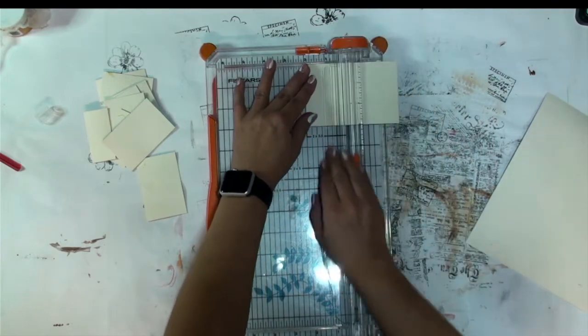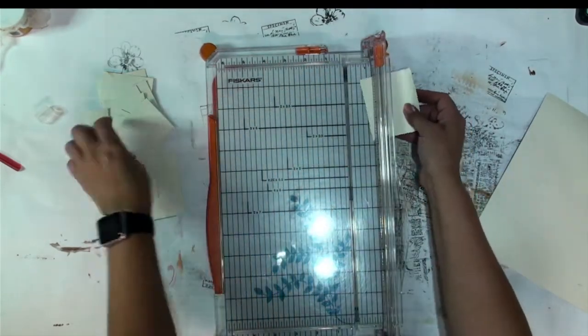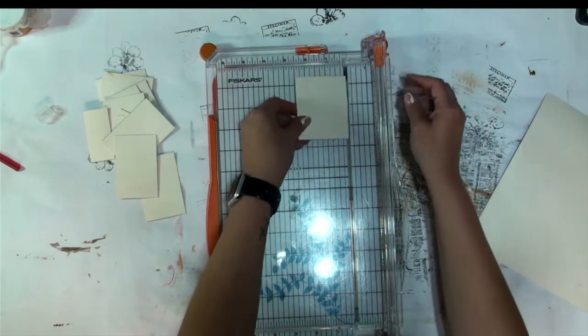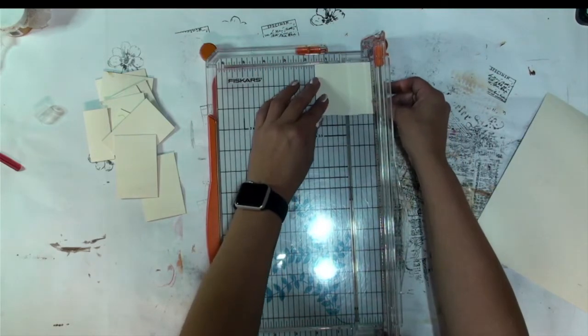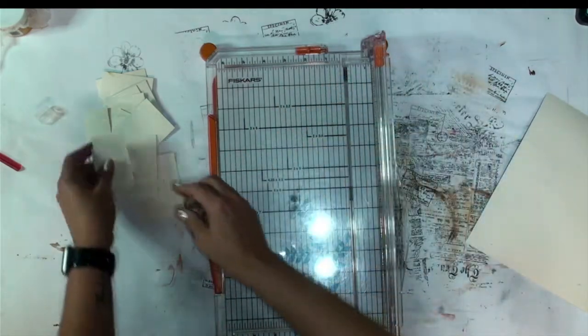Okay. That's 2. And then this one, we're doing that way, but I feel like that's a little skinny. I'm going to turn it again this way, maybe 1.5. Yeah, that looks about right.